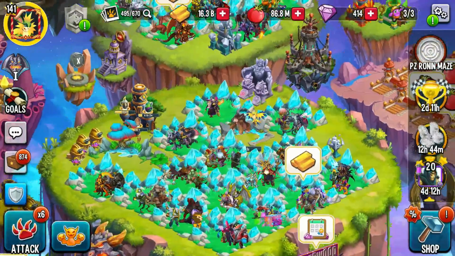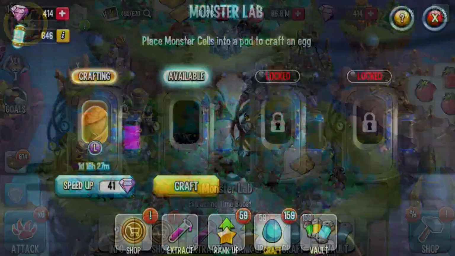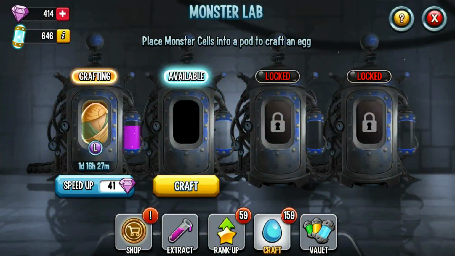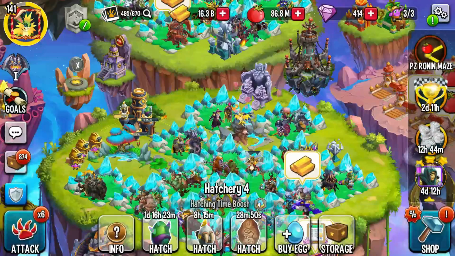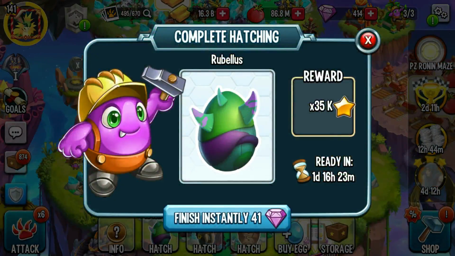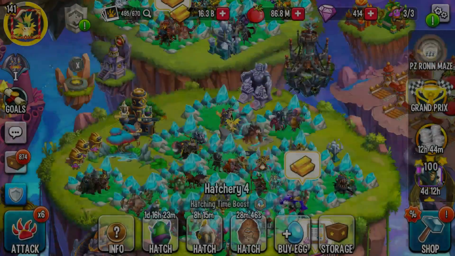So, like I said, I am currently crafting him. He's right there. He's going to be ready in a day and 16 hours and 27 minutes. And since I did have space freed up here, finally, I moved Rebellis over here into the hatching stage.